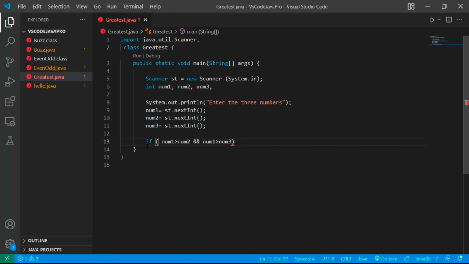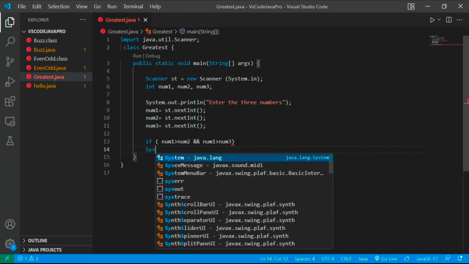What I'm trying to say is that the first number is greater than both the other numbers, which means that if this condition is true, automatically the first number is the greatest of the three numbers.